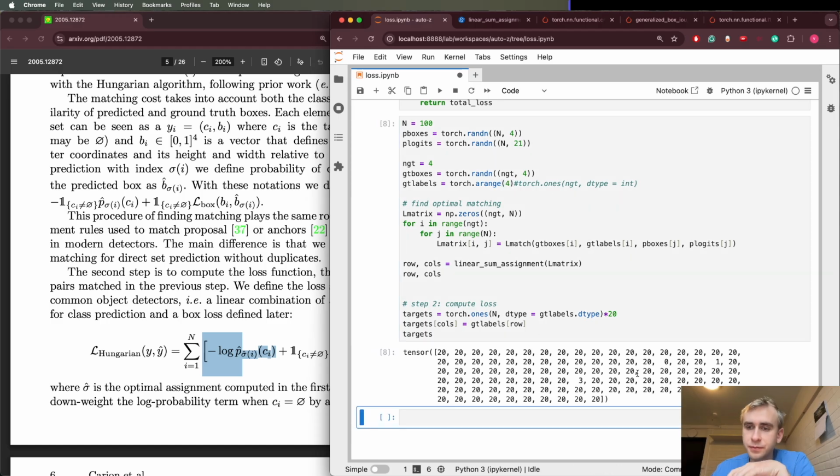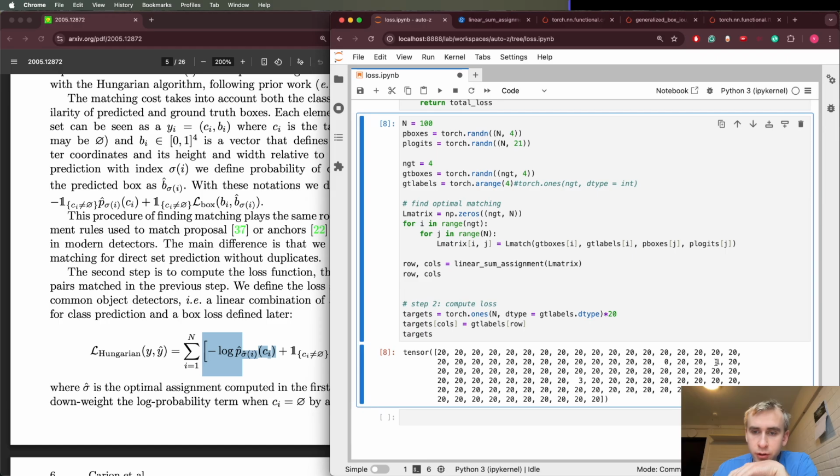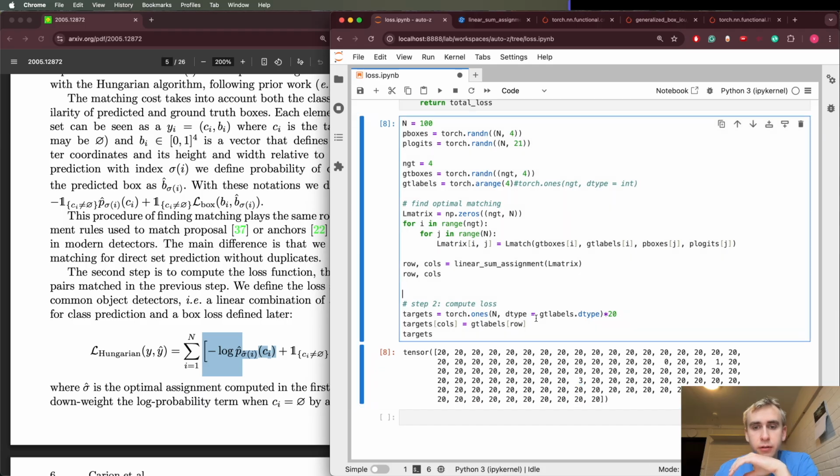And then we can see that our labels are 1 and 2 and 3 and, let's see, there should be a 4 here. Oh, sorry, no, there should be from 0 to 3. So 0, 1, 2, 3. We have all of them. So now we've changed the targets for all the predictions. So now if you give a set of logits for the predictions, we know the targets that we want them to predict.